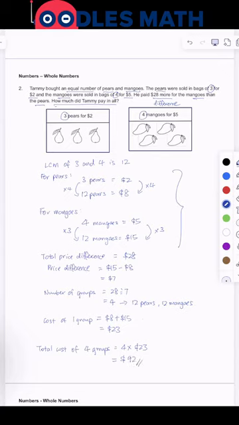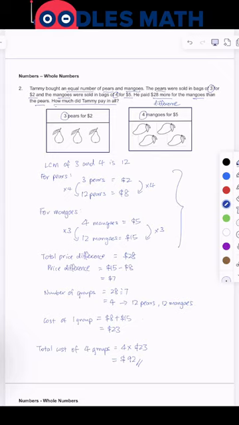Alright, so for this question, it is a very common question asked in P5 exams, school exams. Now, variations to this question. In this question, they mention that it is an equal number of pears and mangoes. Possible variations can be that the question may tell you that he spent equal amount of money. So they change the value to be equal.